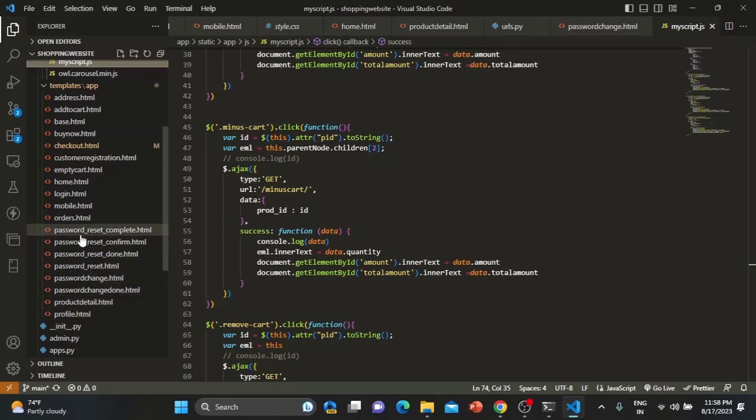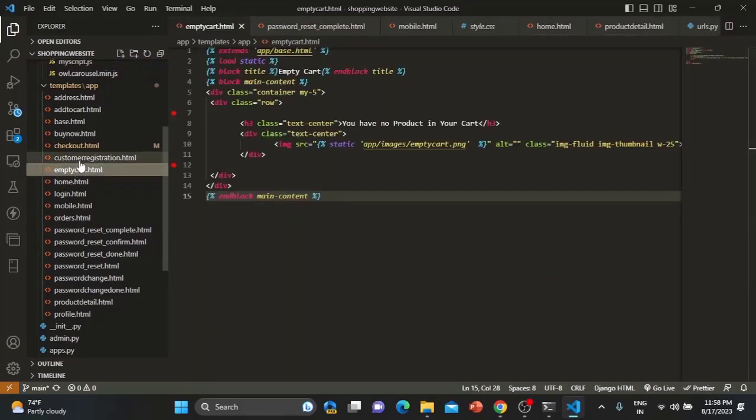Here are password reset, mobile, order, then cart, yes, empty cart.html, and checkout page. This one is the empty cart. This one is the cart detail, and there is also an image.